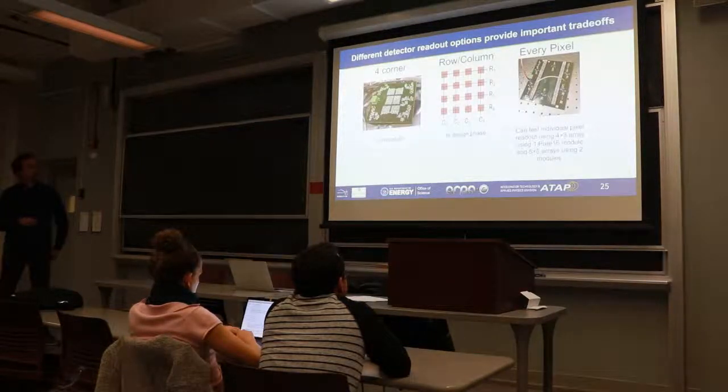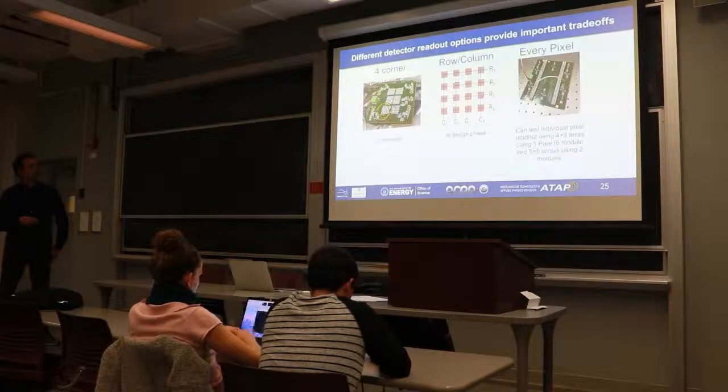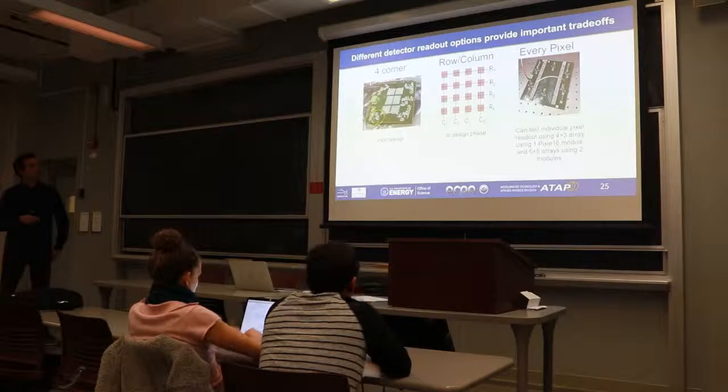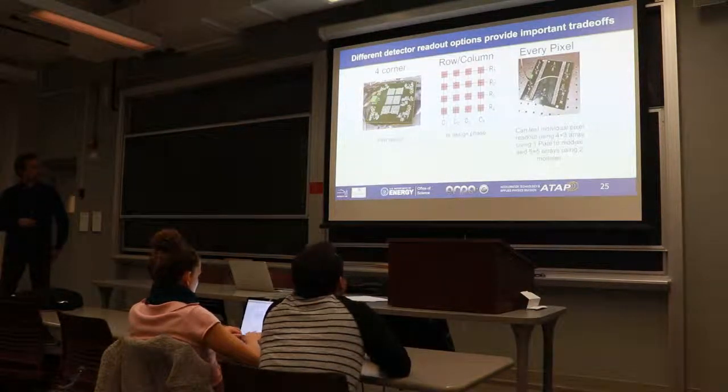So this is what we have. We made our own readout board. You can see lots of surface mount resistors that connect things in these rows, and then at the end there's a row here and up there that connects to the 4 corners. There's a small preamp, and then you go out from here into your digitizer.